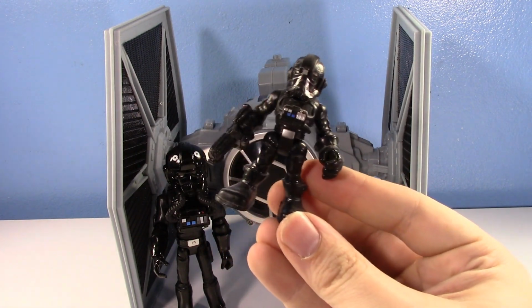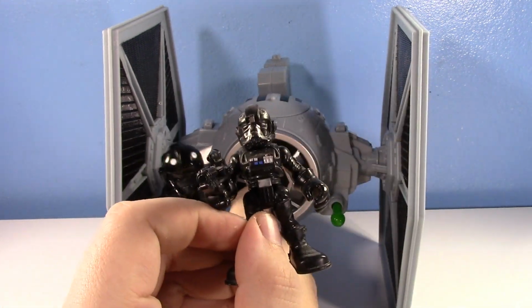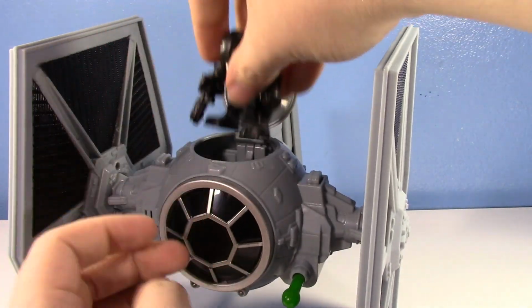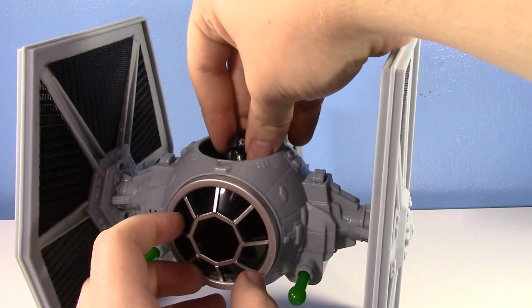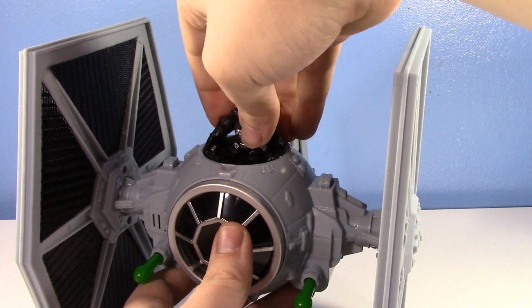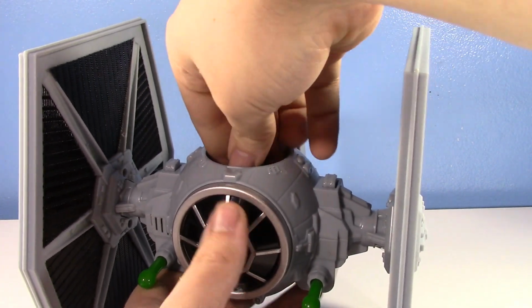Okay, so I got my little Galactic Heroes TIE Pilot. He's a little dusty. I got this from that big multi-pack they released a few years ago. Let's see. Oh, perfect. I think. His gun's kind of getting in the way. Yeah, his gun's getting in the way a little bit.